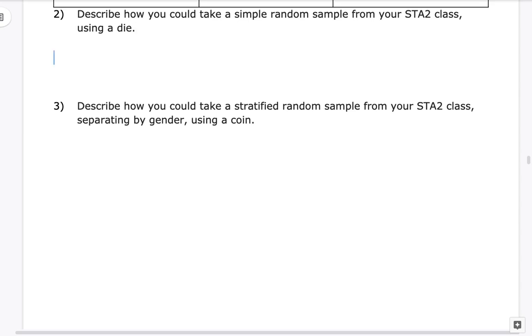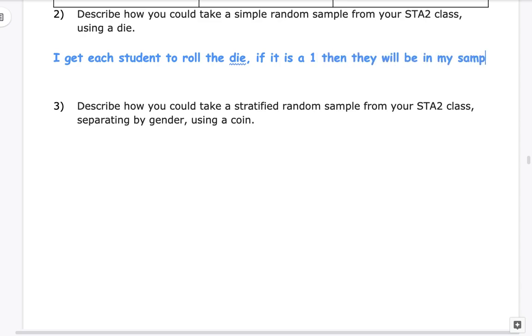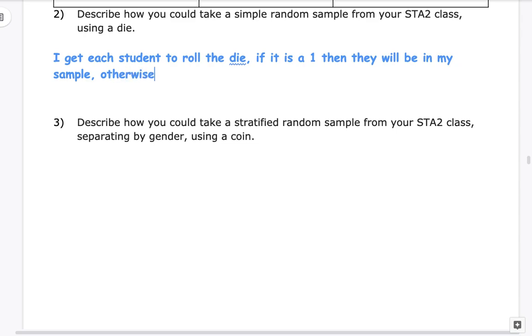So I could get each student to roll the die. If it is a 1, then they will be in my sample, otherwise they won't. Every student has a 1 in 6 chance of being in my sample, so they've all got the same probability.